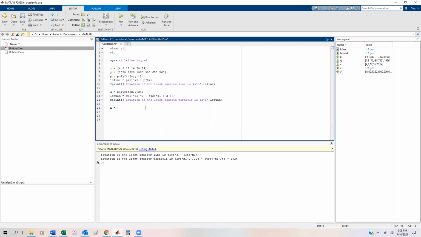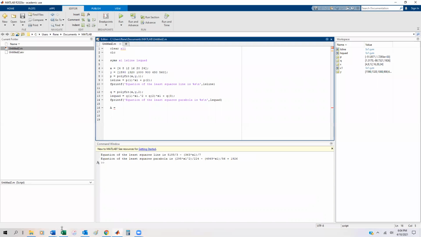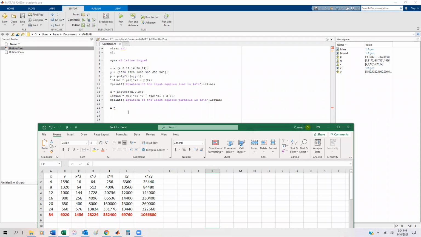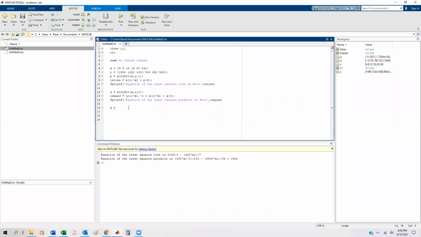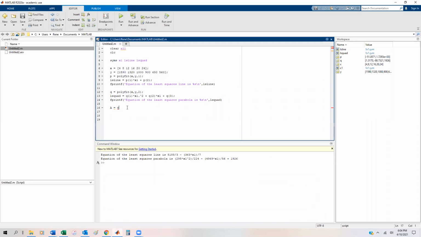So let's call A, and I'm going to bring this up, and hopefully we can just look off of that. If it'll let me, it doesn't look like it's going to let me, so that's a bummer. I'll just drag it to my other screen. So A, we're going to start with the square for x. So that's going to be 1456, and then x, which is 84. And then we have 6 ordered pairs, and then we're going to put a semicolon. Okay, remember semicolon is for the next line.